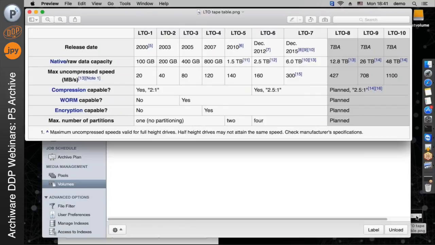Maybe let me mention that there are people who archive too early, when there are still lots of edits being done, or if there's a chance that you have to recut it several times. Then you have to restore basically every other day and then re-archive, and the archive point in time is not the right decision. So you should archive only when something is no longer needed for daily production, and then you restore it whenever you need it and wait a couple of minutes for it to come back.